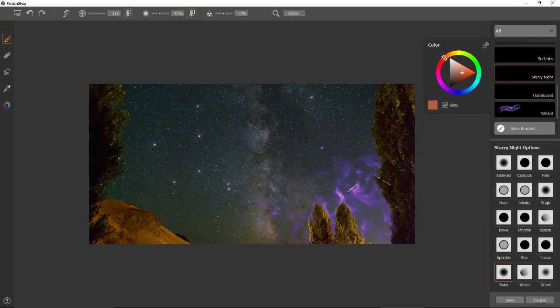Twist is pretty fun. This is going to add some composition to your work. A little harder to use if you're not on a separate layer. So when you save, you can kind of play with the merging layers feature of this. But this one is to add some composition to your work. So let's say I wanted my work to kind of flow this way, but I wanted to do so in a way that was natural. Well, I can add these little twists and create some natural cosmic feel to my sky.